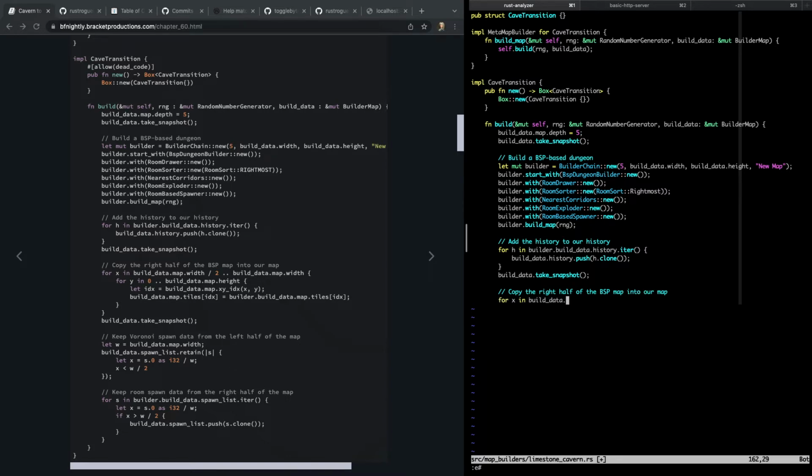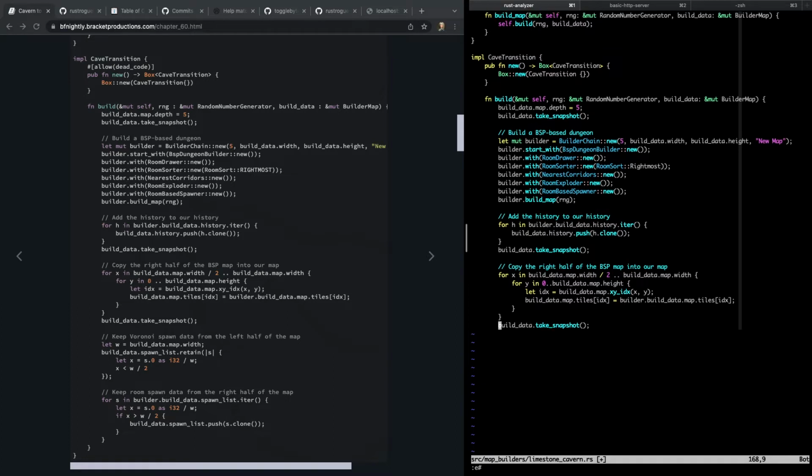For x in build data map width over 2 to build data map width, and y in 0 to map height. And then let idx is build data map xy. Build data map tiles idx is equal to builder. And then build data, take snapshot. We'll just copy this, and that's that. So what this is doing is going from width over 2, which is halfway through the map, and then all the way to the end. And then it's going from the top to the bottom in this loop, and then just copying one thing at a time over.